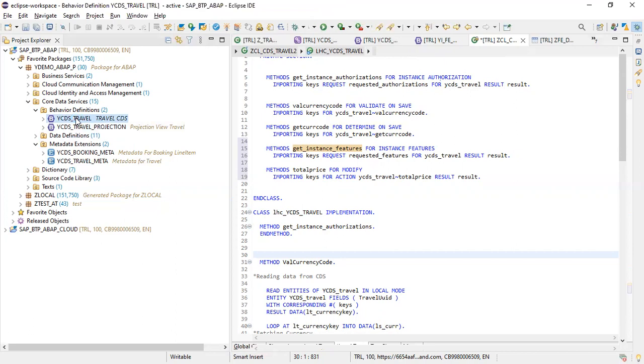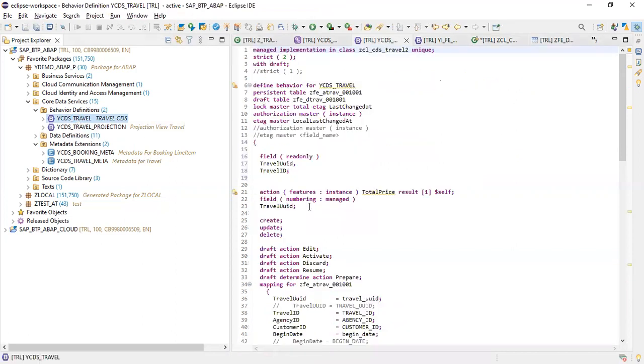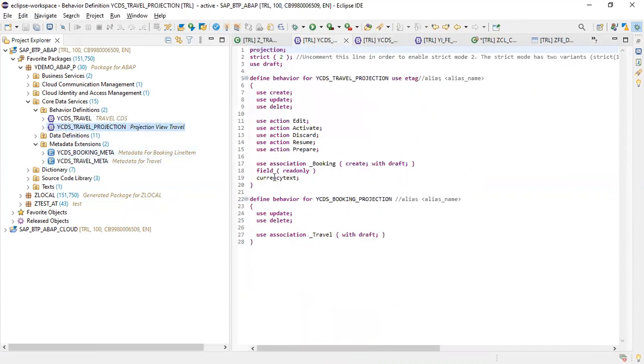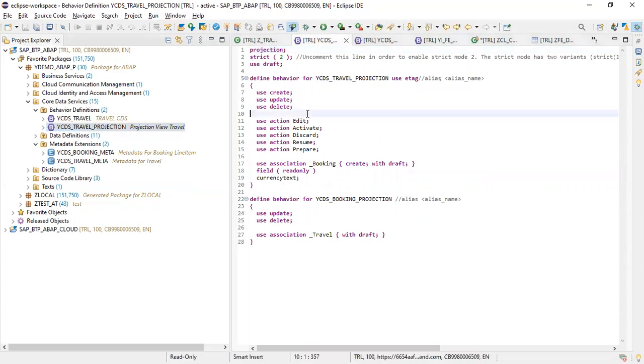One more important thing: you have defined this in the main CDS, so the same thing you have to define in the projection behavior definition. As you can see, for create and update we have defined in projection CDS, so the same we have to define for our new action here.